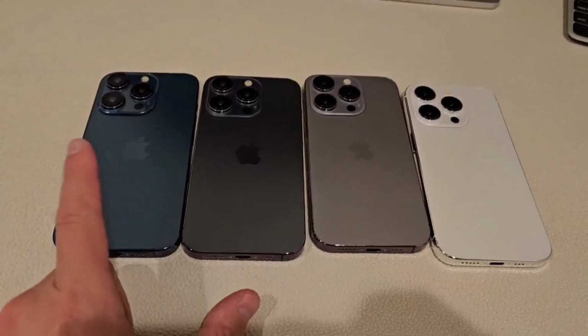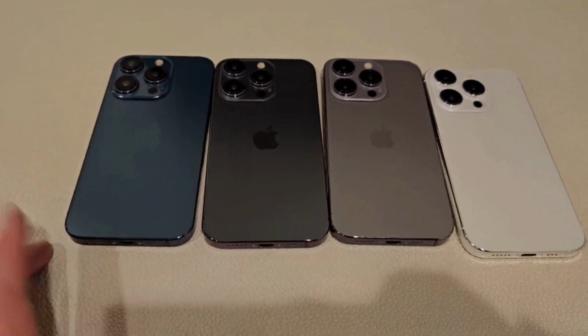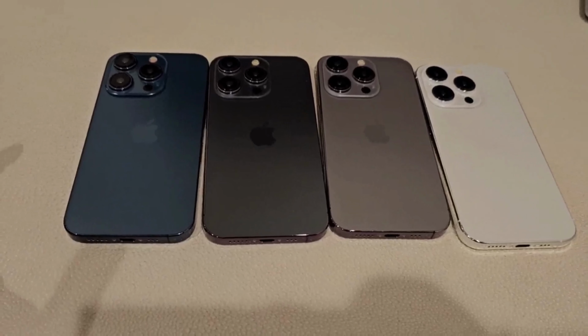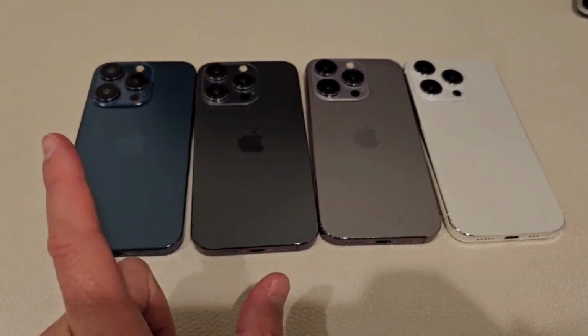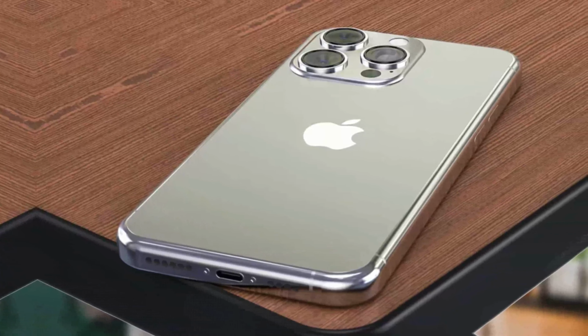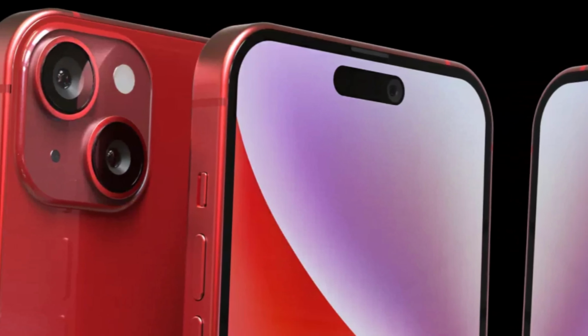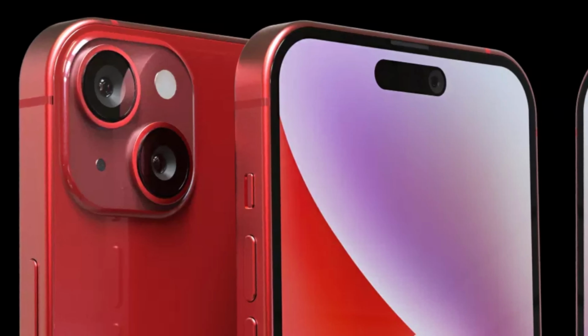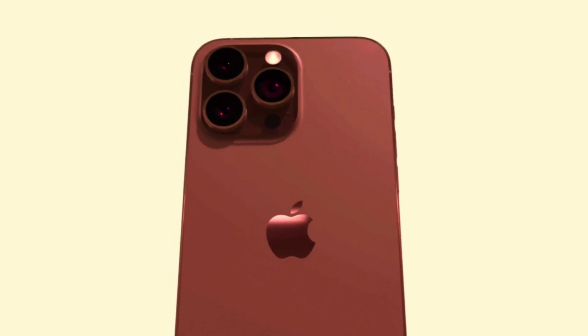In another post to Rettinger, we see the similarly unobtrusive colors rumored for the iPhone 15 Pro. The choice here consists of space black/gray, white, titanium gray, and blue, with no gold option for the first time in iPhone Pro history, as previously reported. There had also been rumors of a red iPhone 15 Pro option in the past, but that seems to have entirely disappeared from more recent leaks.